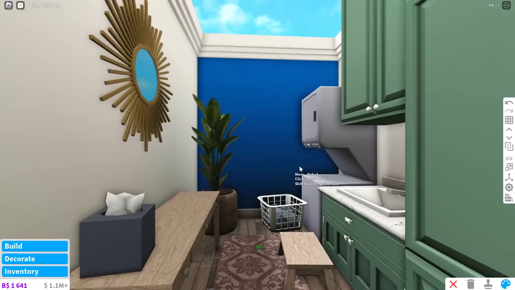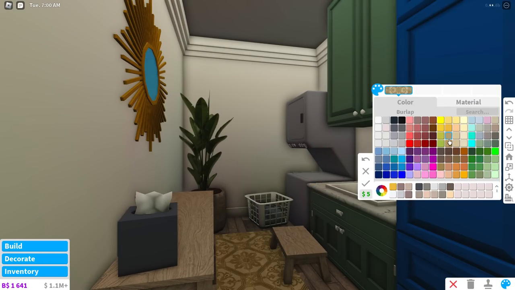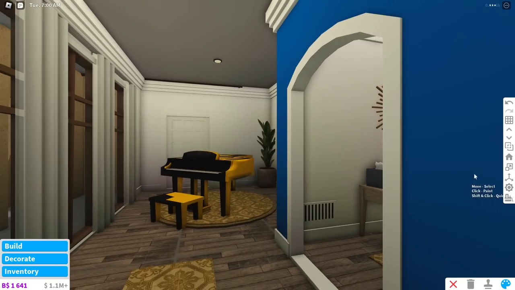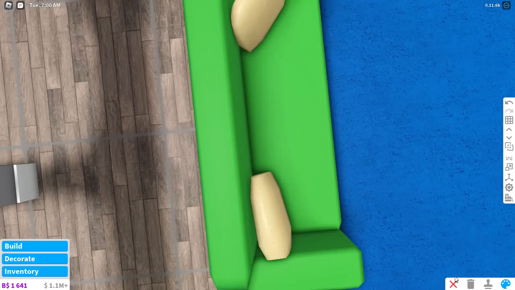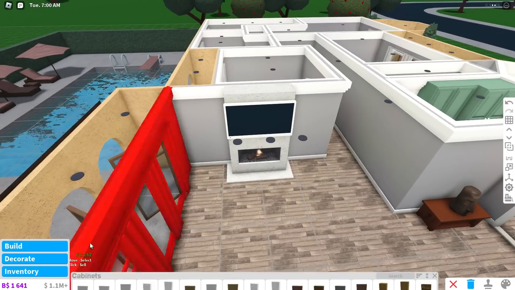Maybe I want to go for a red and green vibe this time. It doesn't look too bad, honestly. Oh, maybe red and yellow or green and yellow. There we go. And now that kind of complements the black and yellow piano. Anyways, let's move on to the, what's this called? The living room? Yeah, living room. Let's go. Okay. First of all, replace the carpet because carpet ugly.